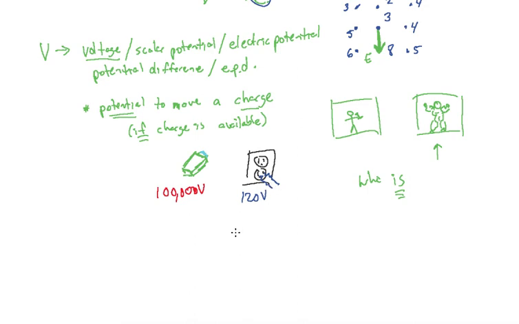That was supposed to be lightning bolts coming out. It's not very good. But anyway, there's a whole lot more here. And so though it has a lower potential to push the electrons through you, it has a lot more of them that it can push through you. And therefore, it can actually really harm you.